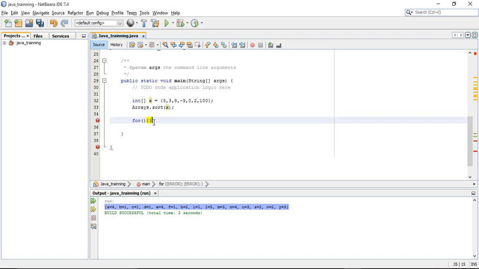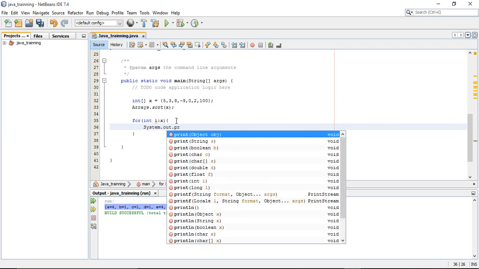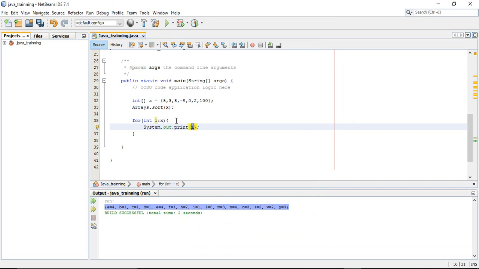And now I think you will be familiar with it. So here int i in x, and here let's type System.out.println, and we will print, let's use just print i, and let's make it with a comma, just to see the difference.